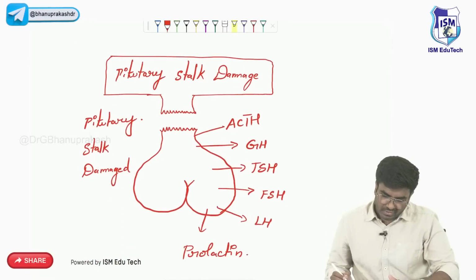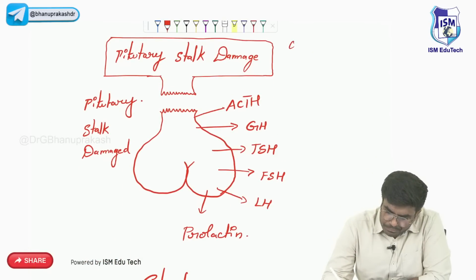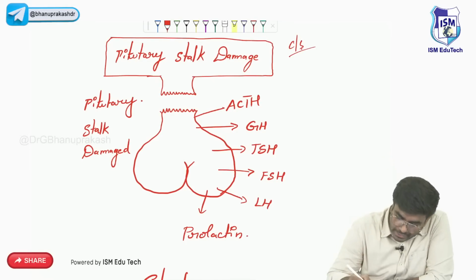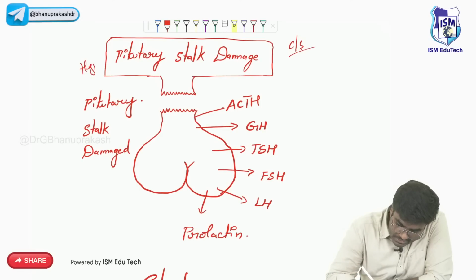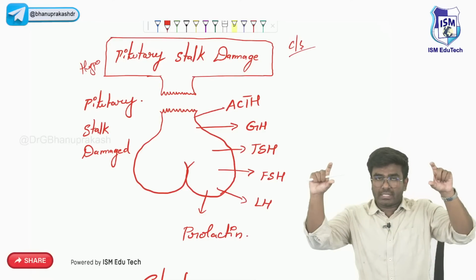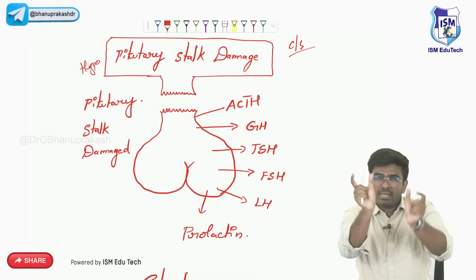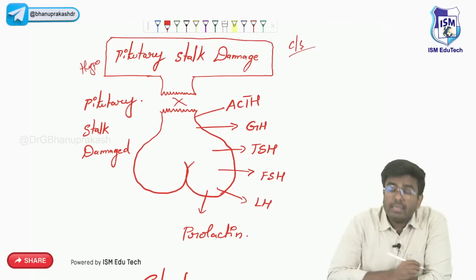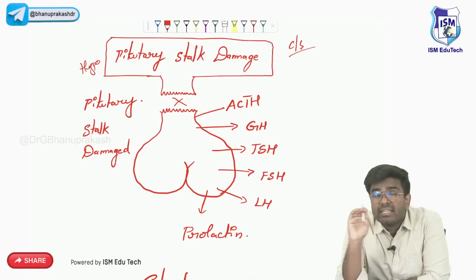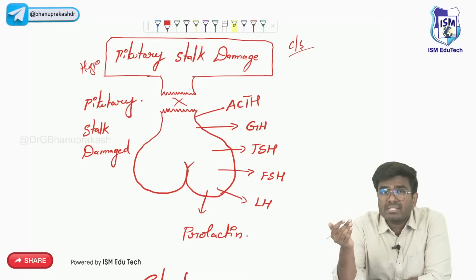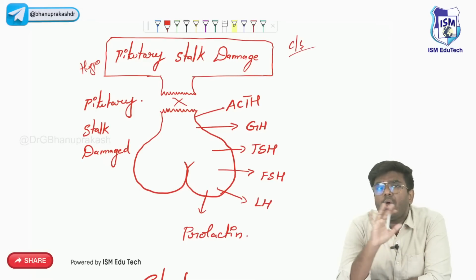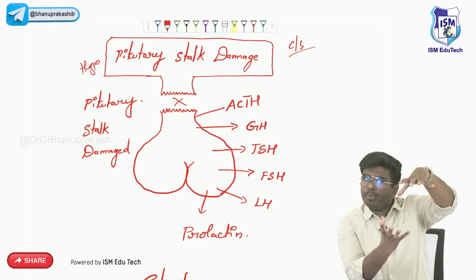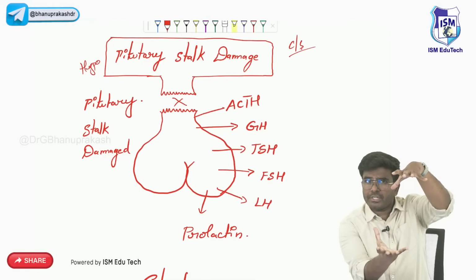Now after this, the important clinical scenario which I want you to know is, whenever there is a pituitary stalk damage. Here is the hypothalamus, the topmost part which I am showing. The hypothalamus is in contact with the pituitary gland. Now here what I am showing is there is damage at the level of the pituitary stalk. The hypothalamus got detached from the pituitary gland. Now what happens? Again, think logically. The hypothalamus normally controls the function of the pituitary gland.